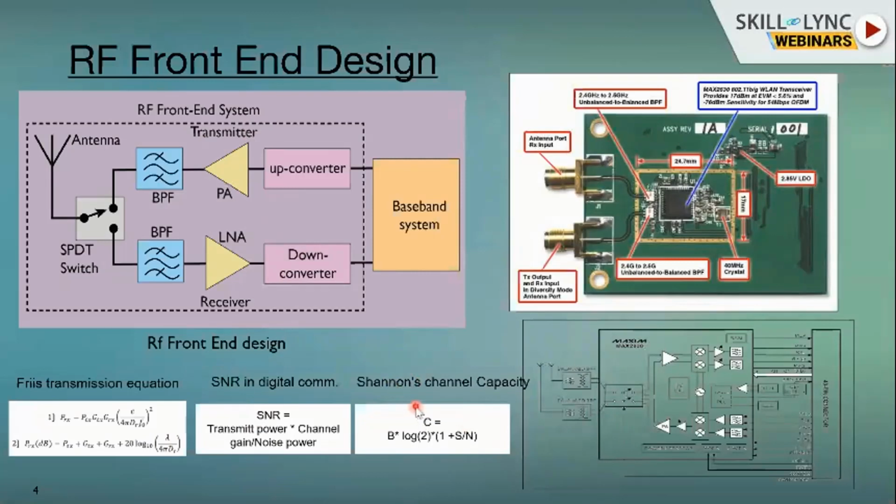The first is channel capacity, which talks about the rate at which you are trying to send the data. Then after sending the data, the signal to noise ratio tells how much it's getting corrupted and how it gets retrieved after receiving it. And in between, this particular equation tells how much data you are going to lose. When you transmit from one point to another, the distance may be 10 meter, 3 meter, 3 feet, or maybe hundreds of kilometers. Based on that and the different types of environments, we are going to design this RF front-end design.